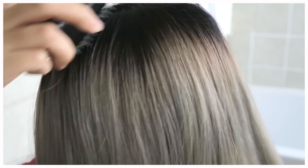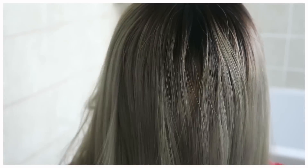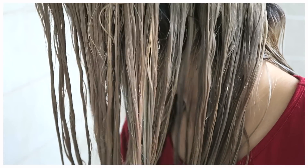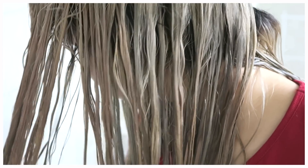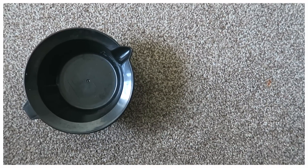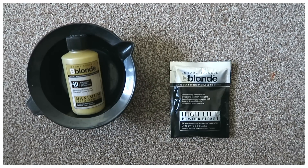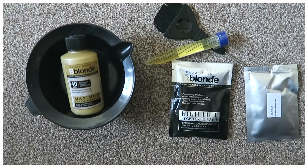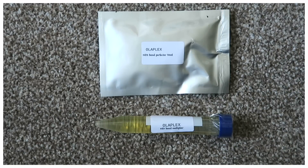I started by using a hair color remover — I found this one in Superdrug and it wasn't too pricey so I thought I'd try it. I'm going to apply it all over my hair to slowly remove the previous grey color because I want a more even tone and I don't want to put grey on top of grey. After my hair went back to blonde, it was time to bleach my roots to match the rest of my hair. I used these products which are all from the drugstore, plus the Olaplex I got on eBay for about £12 — it's just a sample size.